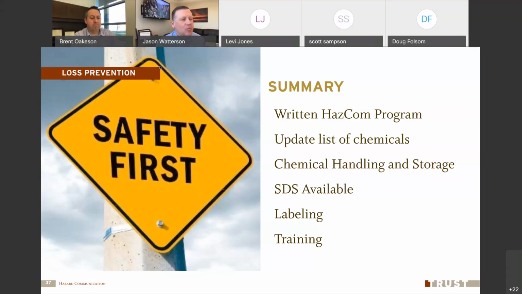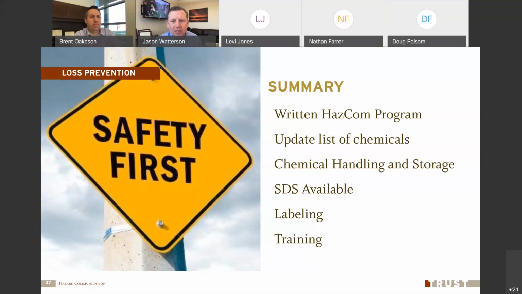Thanks, Doug. Hey, just one other thing that I was thinking about in keeping those safety data sheets up to current. One of the things that we can do to help with that is go and take a look at our chemical storage. And if we've got stuff out there that we haven't used forever, that we're not going to use, that doesn't have a label on it or whatever, let's get rid of it. Then you don't have to have an SDS for it if we don't have that chemical there.